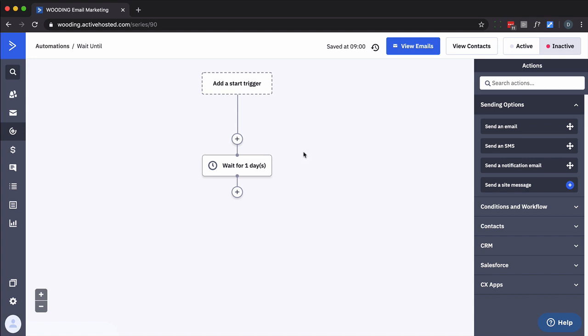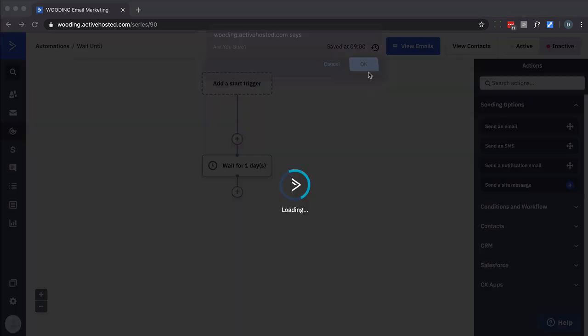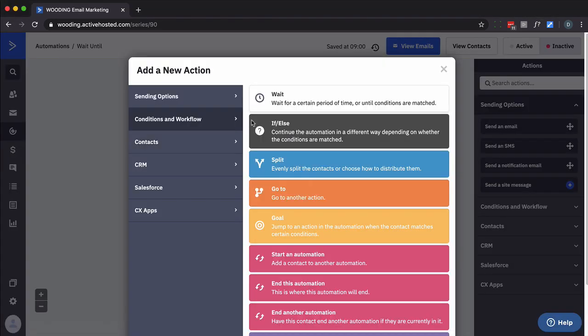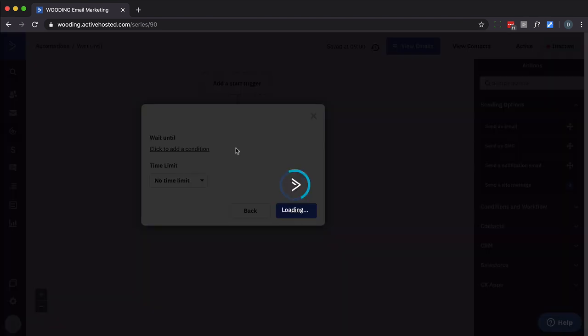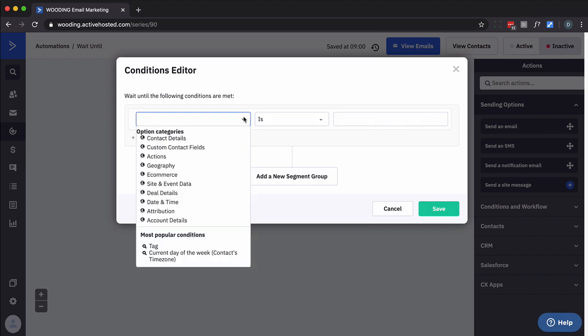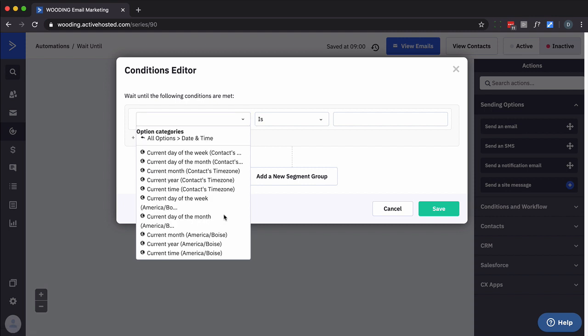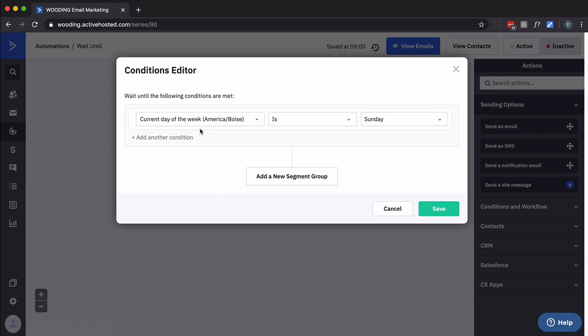So here's one where, let's say we only want to do something on a weekday. And that's where the other option comes in. So I'm going to get rid of this guy. I'm going to go back to here, put a wait until specific conditions are met. And let me see if I can find this. Where are you? I'm going to start with this one. All right, here: current day of the week is weekday or weekend.